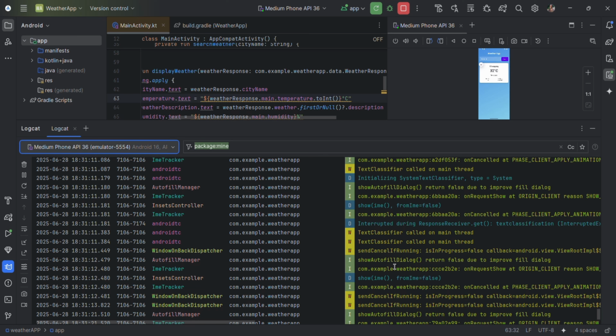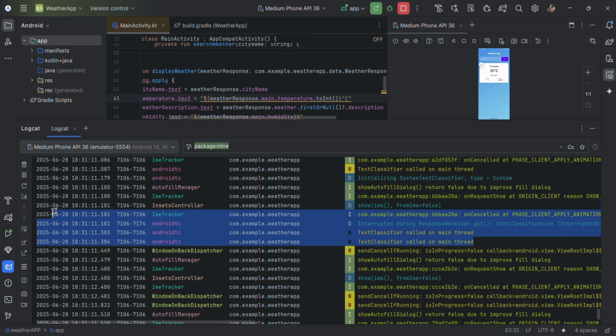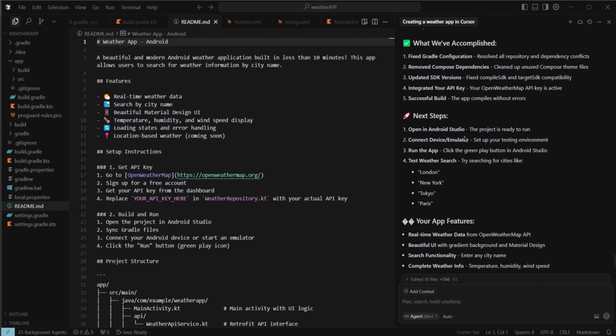And if, for example, there's a bug, you just need to select, copy, and paste it into Cursor here, and he's going to find a way to fix the bug. Okay.